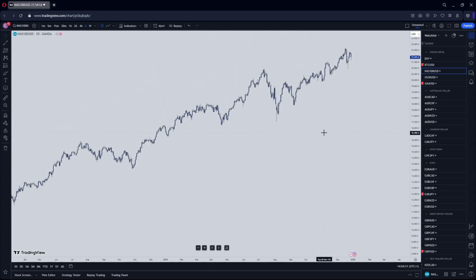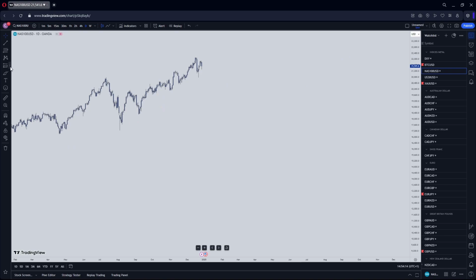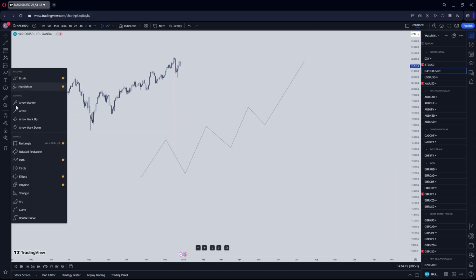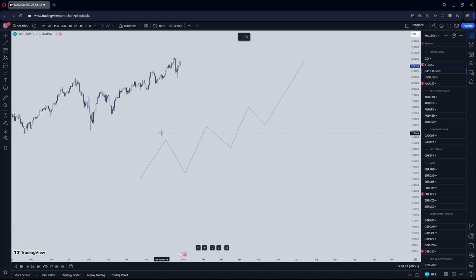Now, what you have to understand is that in as much as the highs, let's do this again. These highs here are higher. The lows are also going higher. Forgive my bad drawing. Look at it. The lows are also going higher. Price is in an uptrend. It is a buy.